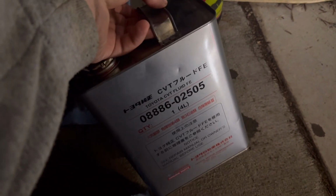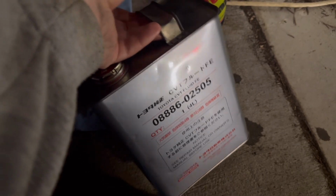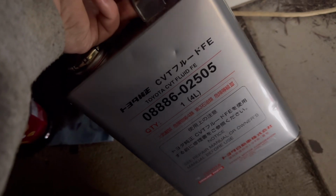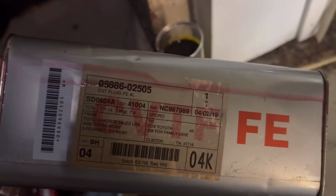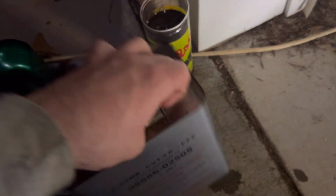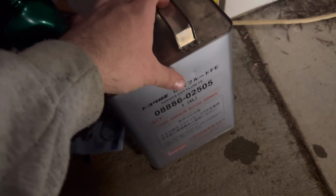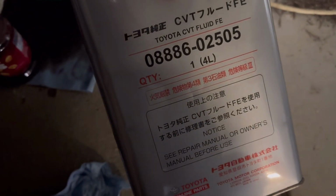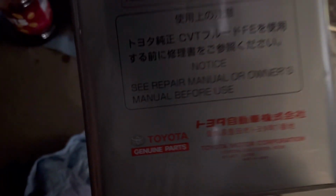And it was, look at that, it's a spider. Okay. I had to go through great lengths to get this from the dealership. They didn't want to sell it to me because I'm not convinced that they want you doing the service yourself for lots of reasons. But this is very, very, very specific fluid, CVT FE, all right? So if you do get aftermarket fluid, make sure it specifically says that it works for FE.